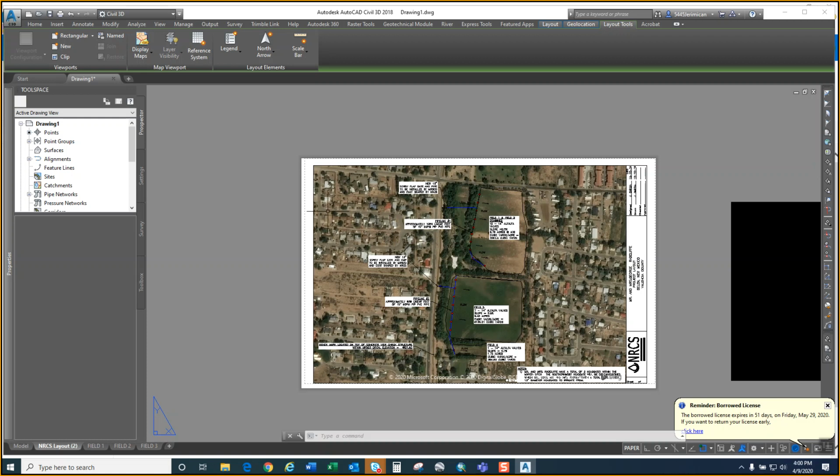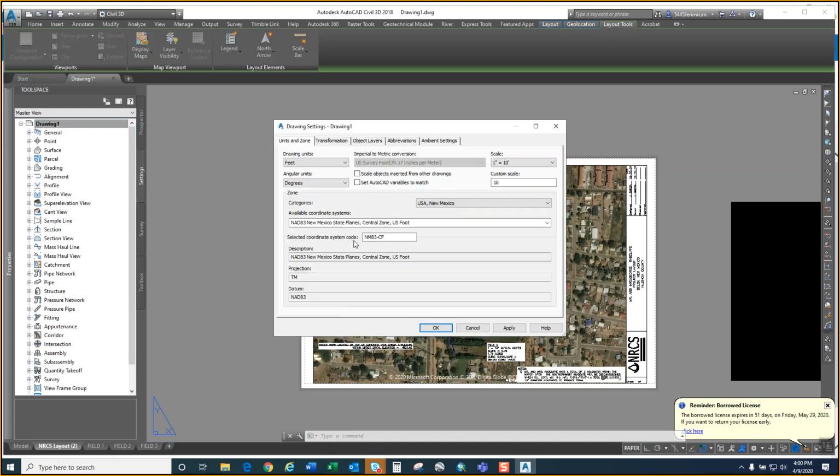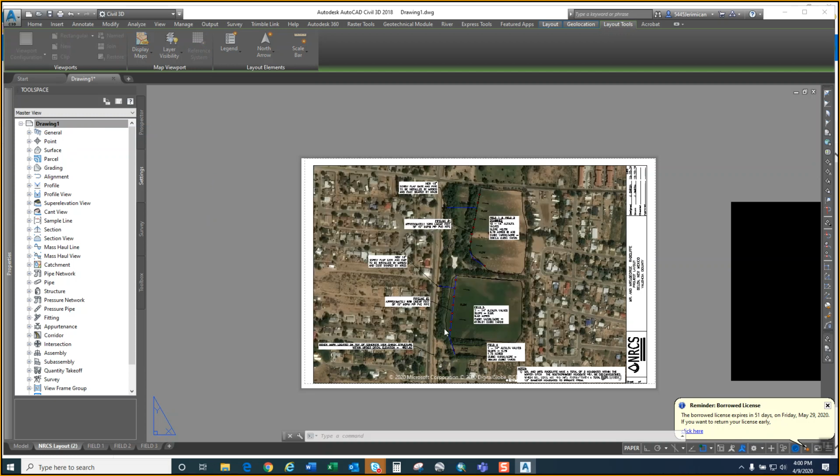So what I'm going to do is, this template should already have my coordinate system set, and it does. So if you use the template that I showed you previously, State Plane, Central Zone has already been set up. So I don't even have to set that up. I can just bring my points in, assuming you're bringing in your points in Central 3002. If you're in Grants, it'd be 3003, or if you're in Santa Rosa, 3001. All right.